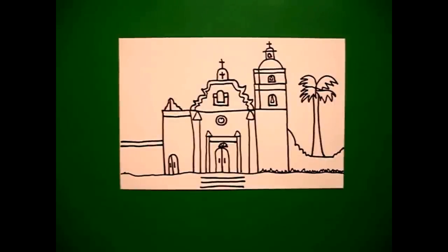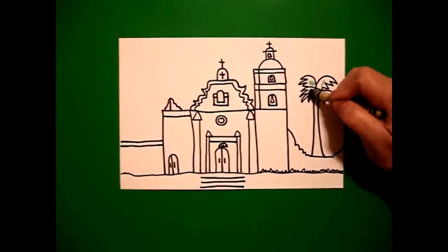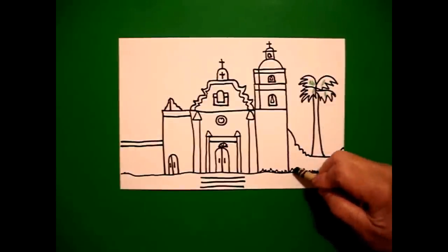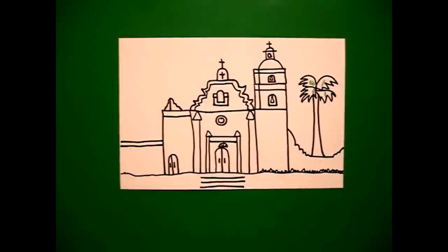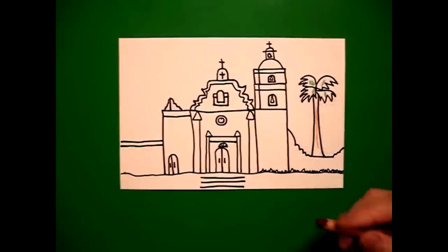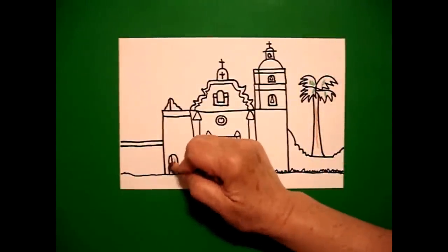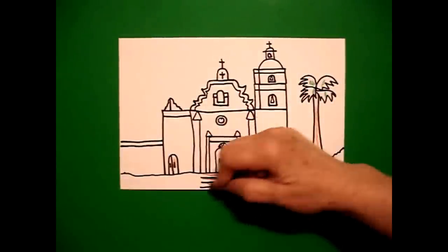Okay, this one's pretty easy to color because the mission is pretty much white. So I'm going to use green over here on my palm tree and green over here on my little bush grass. Right across, and then I'm going to take brown and do my tree trunk. I'm going to do my doors over here, and I'm just going to draw straight lines for my stairs.